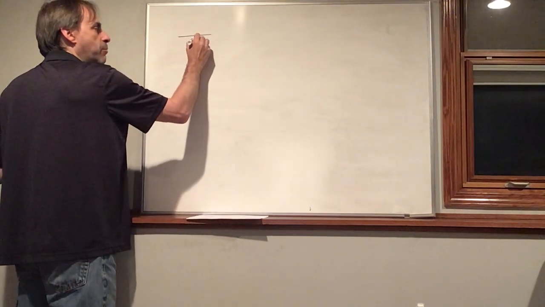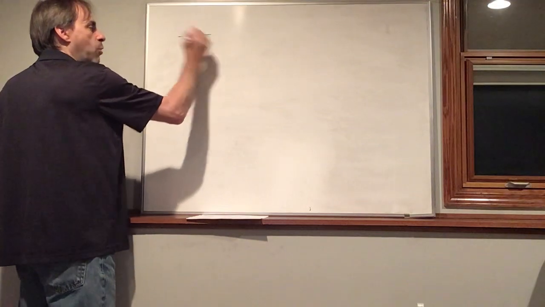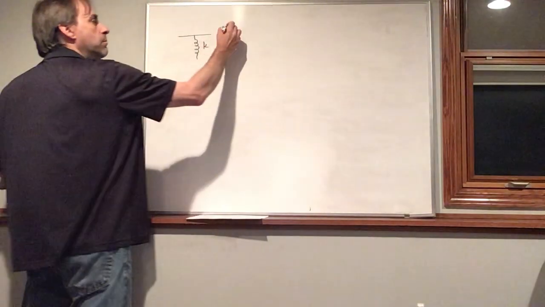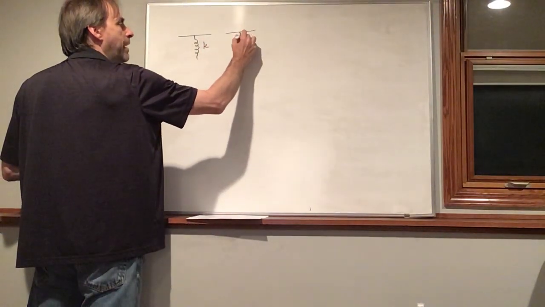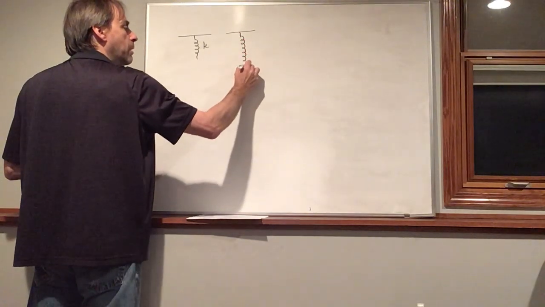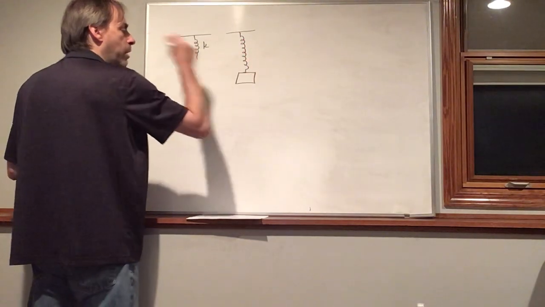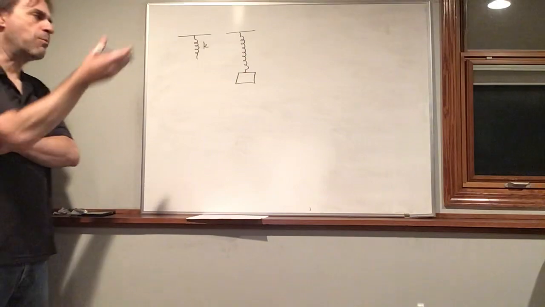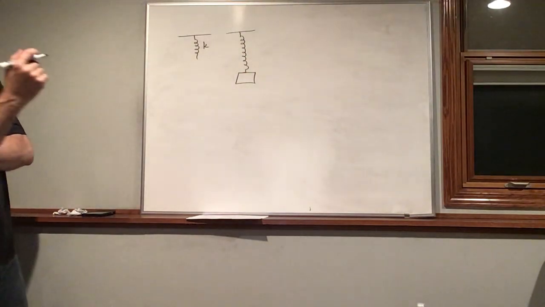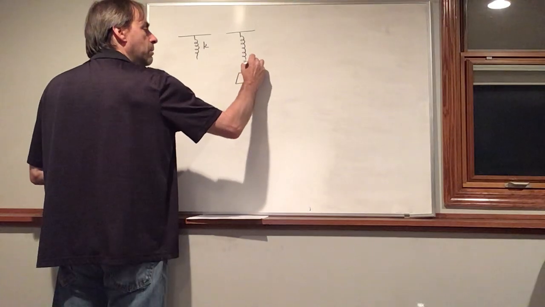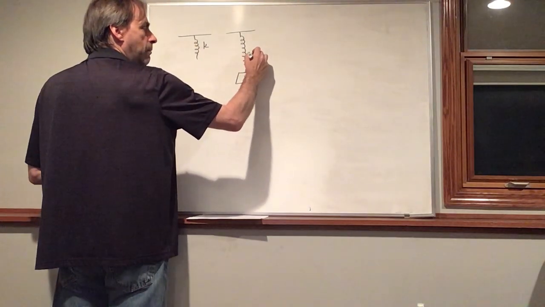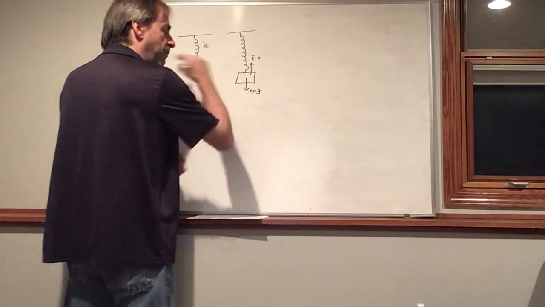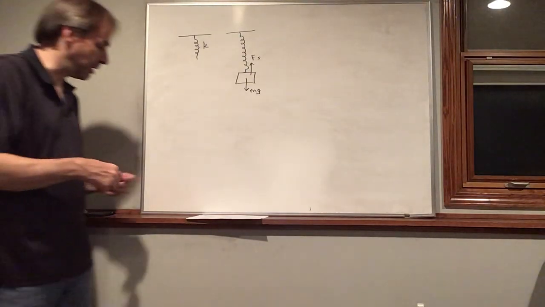Now we don't know much about this spring. Let's just say it has a force constant k. And so this is the initial position here. And then we're going to attach a mass to it, and we're going to slowly lower it down. If you just attach a mass and release it, it's going to drop down. But here we're slowly lowering it down to its equilibrium position. And that will occur when the upward force of the spring is equal to the force of gravity. Again, we're not given any numbers here.